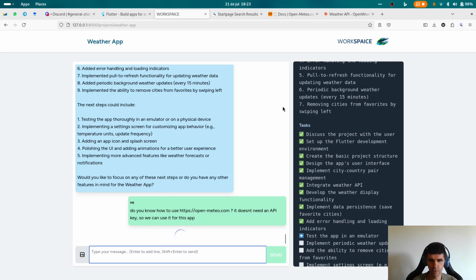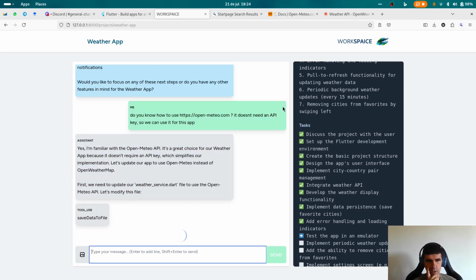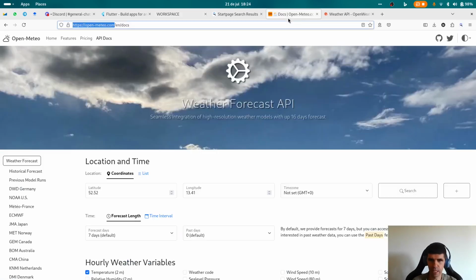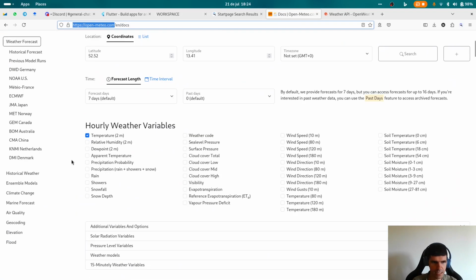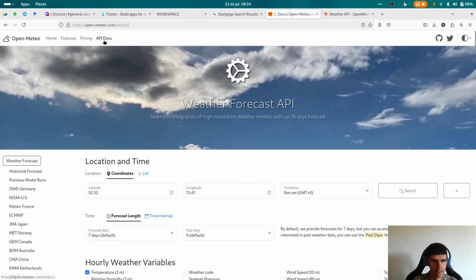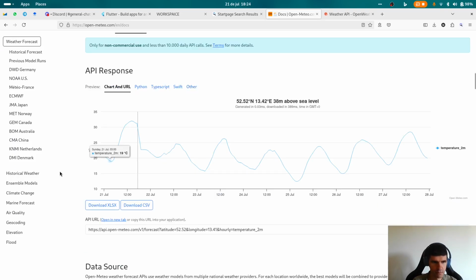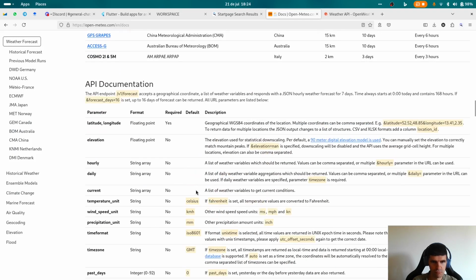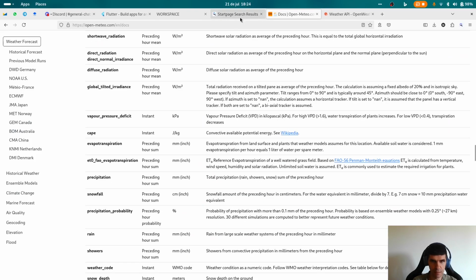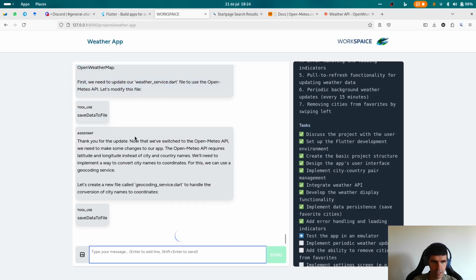I have a way for the AI to fetch things from a public URL. So I could pass the URL for the documentation. But in this case, this page is going to be a little bit confusing for it to parse, I'm guessing. Yes, I'm familiar. Okay.